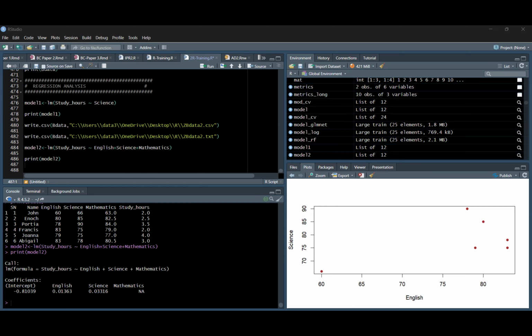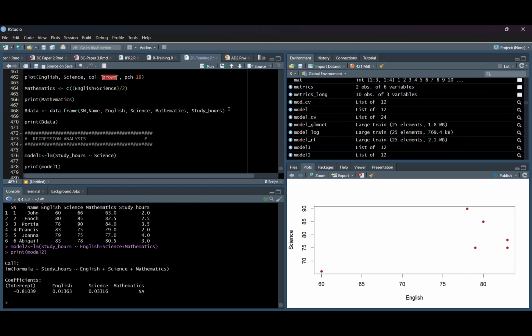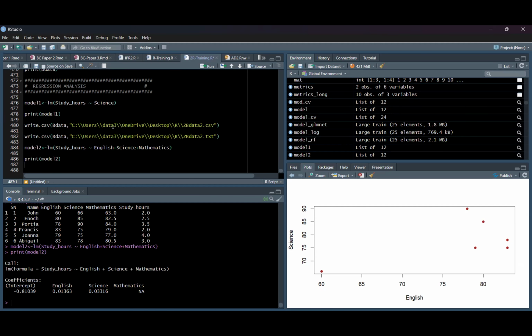Okay. So this is what happens. We have to do something when you do it this way. English, this. So you have English here. This is the name X3. Mathematics is X3. Yes. Study hours. It has computed English, science, and mathematics NA. Why NA? Not applicable?